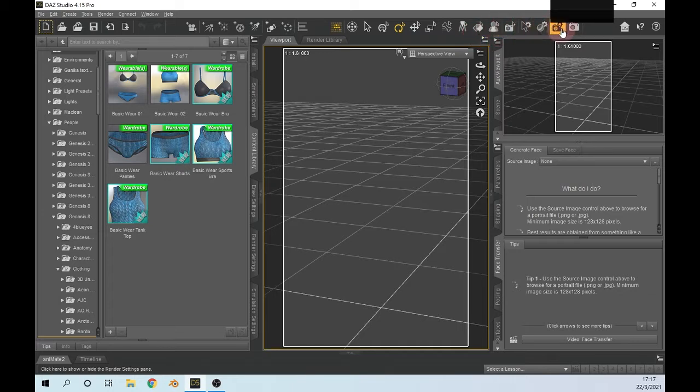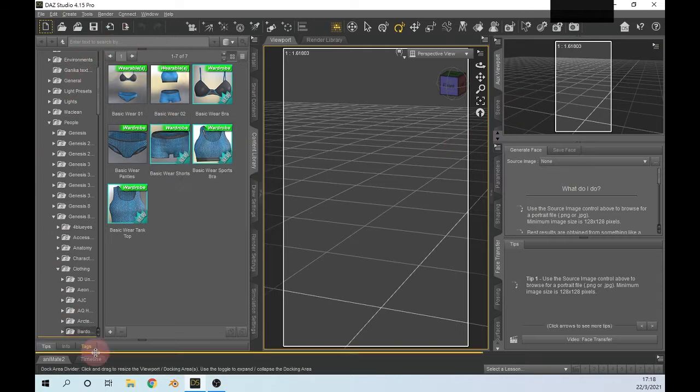Okay, and then you would also be needing this one. This one basically opens up a render setting panel. Whenever you need to render something or you want to change the perspective of your view, you'll be using this one. And then that's the render button that you would use. Basically, you want to start making certain things.